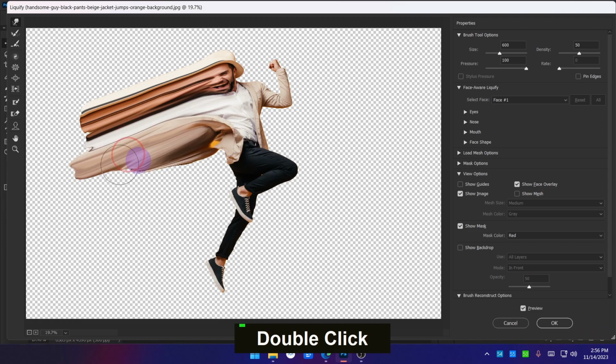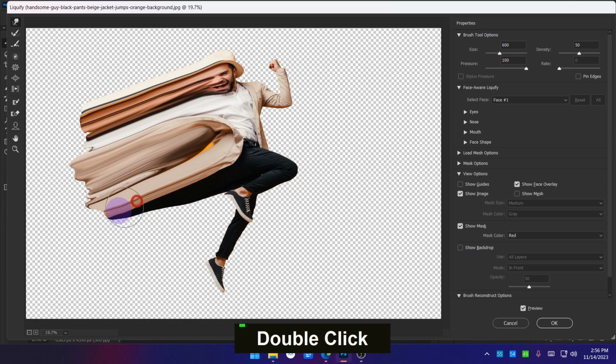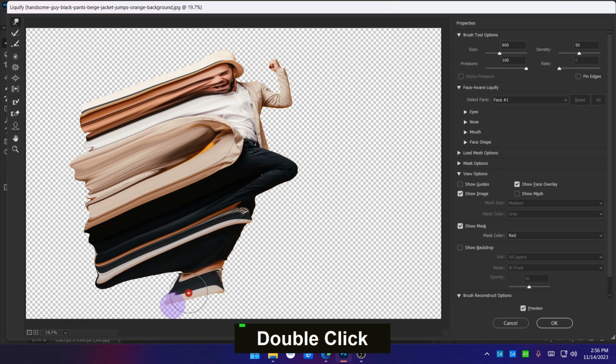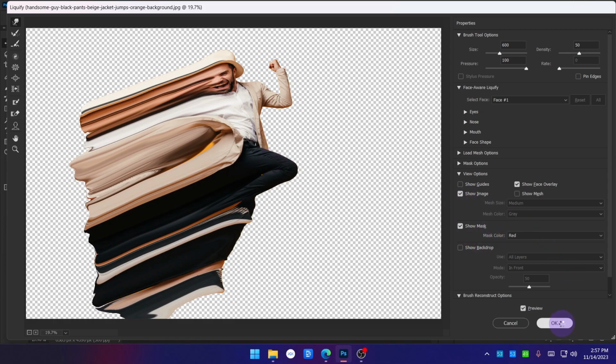Pull this image completely towards one direction. But when you are doing this, it's better that it's too long. For a realistic result, we have to make it as long as possible. All right, perfect. Now once you're done, press OK.